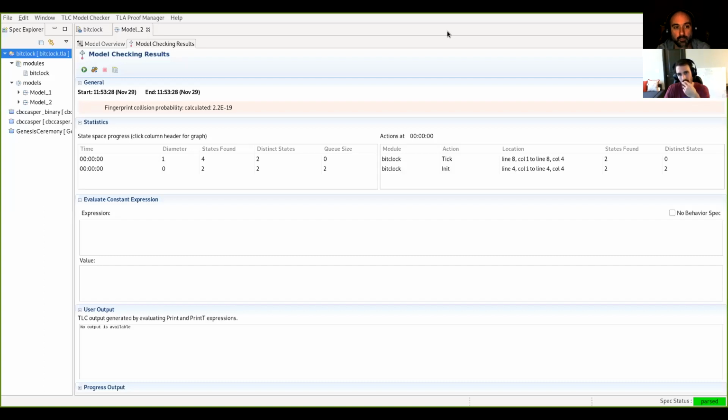So we can see this tick as a specification, where a tick is really saying that in each tick, the value will be changed. And this is the specification of tick.